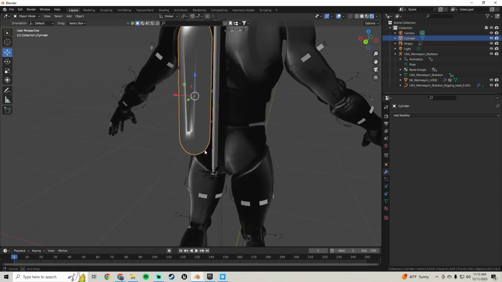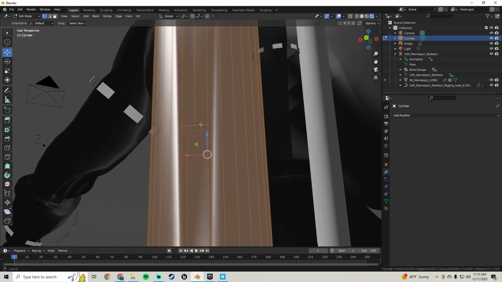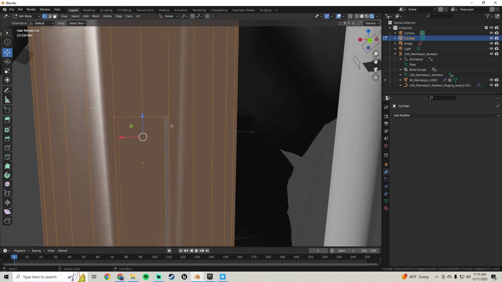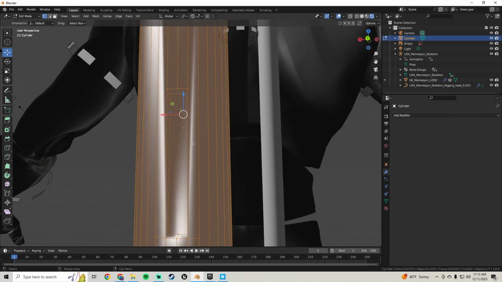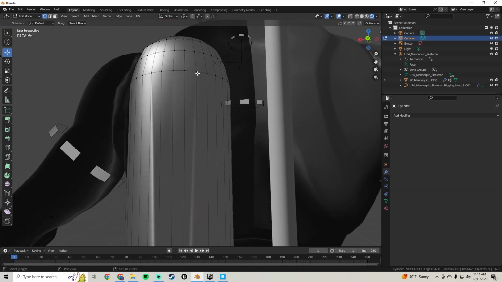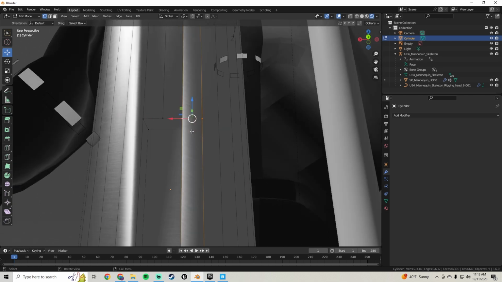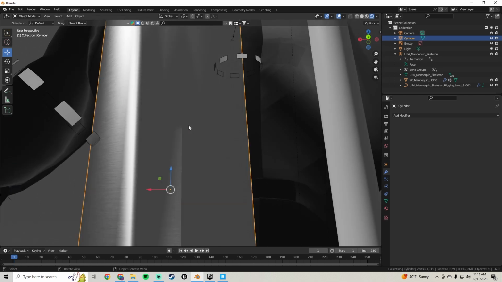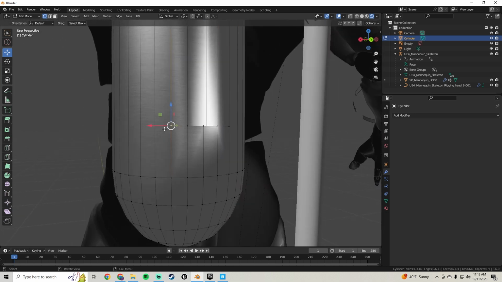Okay. It shouldn't be too big of a deal. Now we just gotta do that to the top part. So we'll go over here. Grab this one, subdivide. Grab this vertice. Try to connect these two together. J. Same with the other side over here.